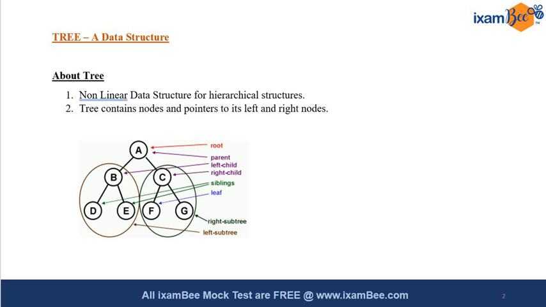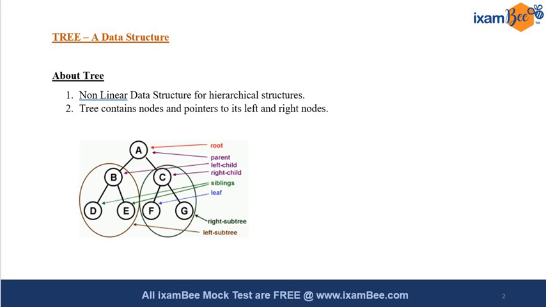Now, if I bifurcate the part of B, D, E, it will be called the left subtree. It is a subtree, right? We have the entire tree, and if we cut out some part of that tree, it will be called a subtree. So we have a left subtree that is the combination of B, D, E, and we have a right subtree that is the combination of C, F, and G. So these are the basic terminology that one needs to understand.